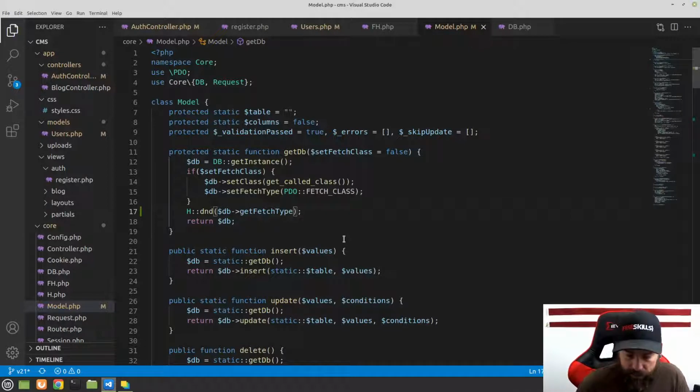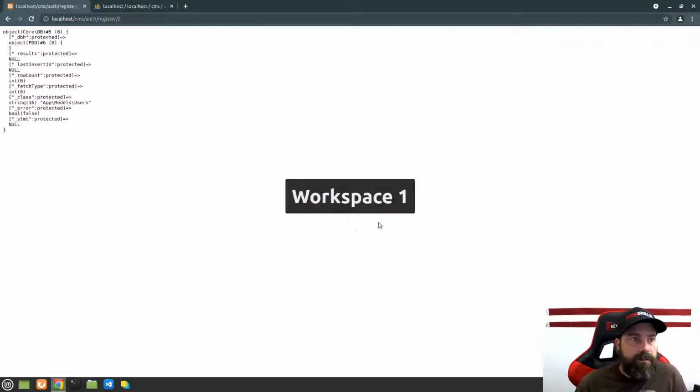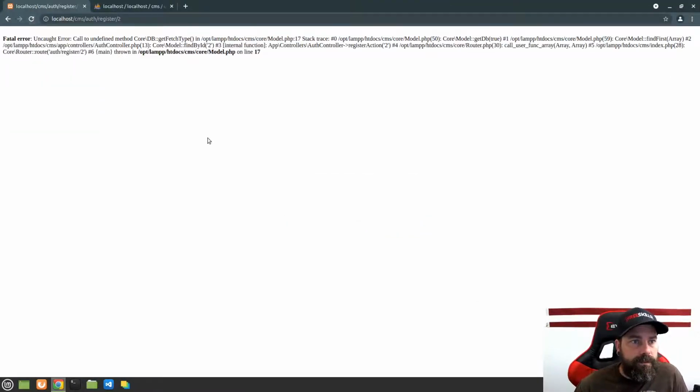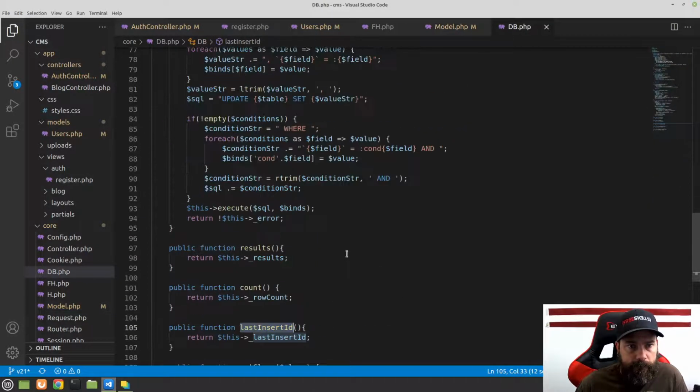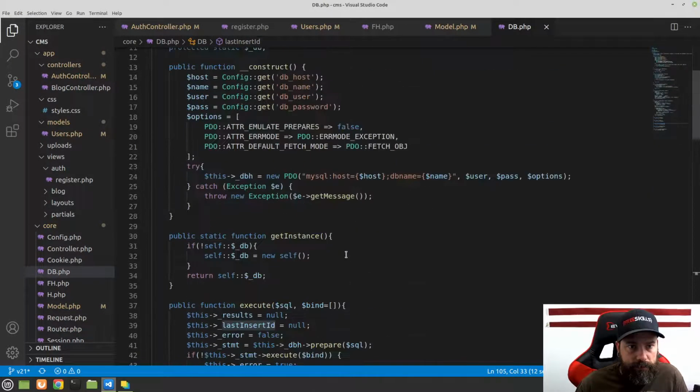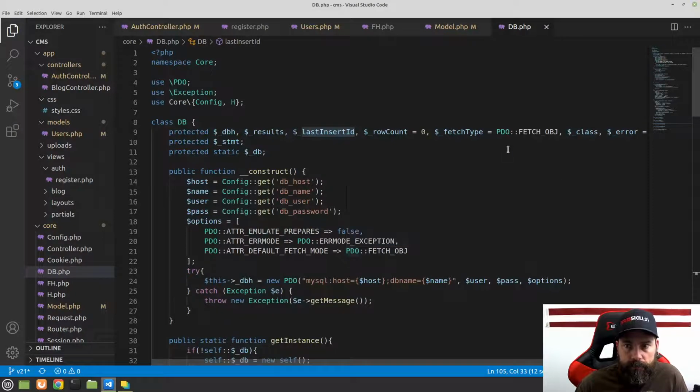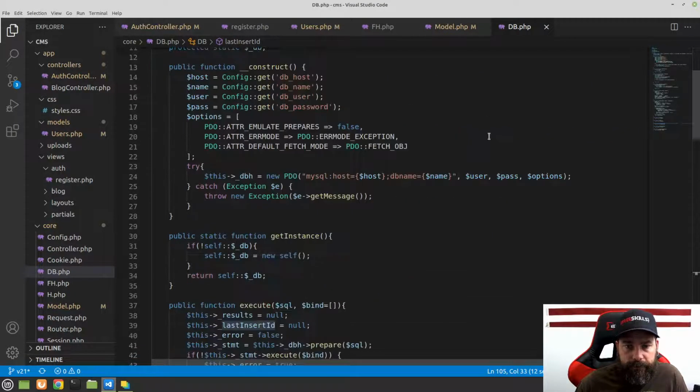I don't know that that's actually a function that we created. It's not. Crap. Let's see here. We have fetch type.